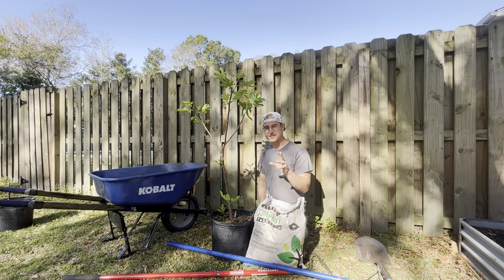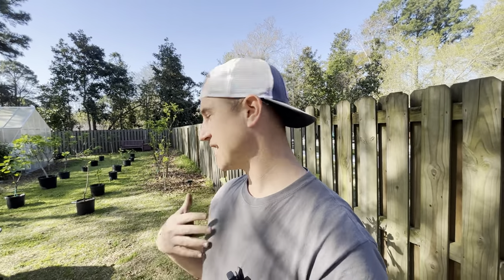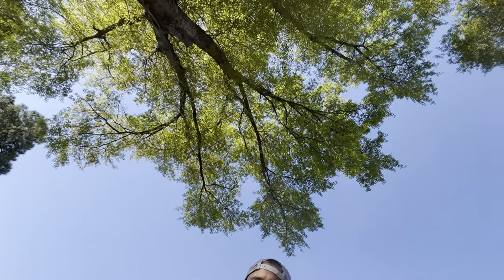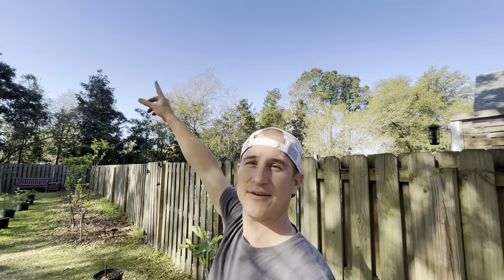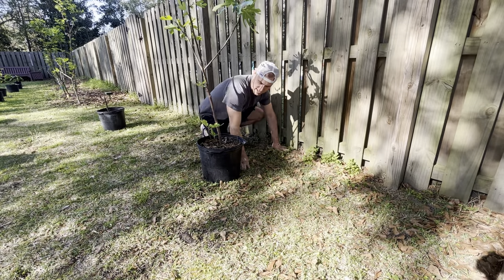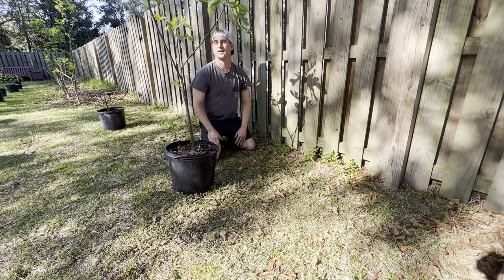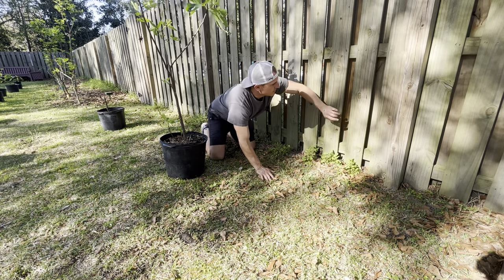So let's go ahead and dig that hole. You can see it's partially shaded here, and that's okay. I've kind of run out of all my sunny spaces for trees, and I have partially shaded spaces that still get a good afternoon of sunlight. I have this big water oak that I pruned back about one or two years ago, and over here I have all this afternoon sun that this tree will get, especially when it rises over the fence. I want the main trunk about two to three feet off the fence for airflow — I'm in a pretty hot, humid climate.